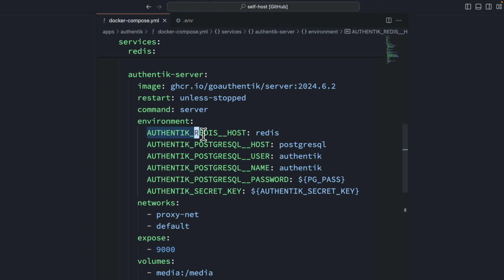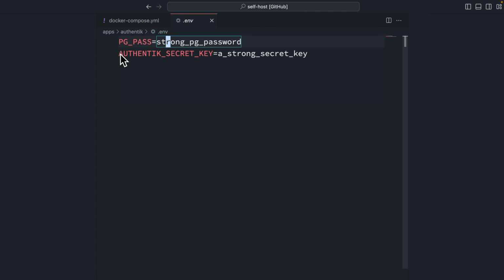In the environment section, we configure the Redis and Postgres hosts, with host names matching the service names in this Docker Compose file. The next 3 environments configure the Postgres user, database name, and password. Note that the password is referring to the same variable in the .env file as the Postgres service. We also have an environment to set the secret key, which is specified in the .env file.